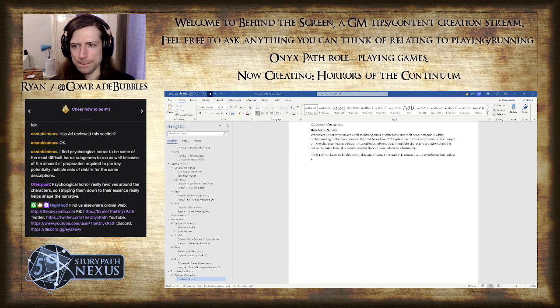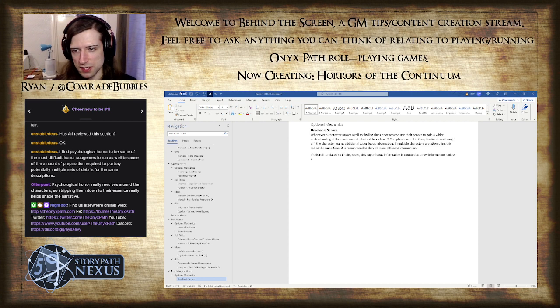And then also delayed clue information, when a clue isn't relevant right now but becomes obvious later on. You make note of how many successes you've set aside for that, as well as a descriptor about what you've set them aside for, and then you can spend those later to get the information. You can also use successes from that roll as enhancement on rolls that information would aid. And that has a time limit on it, but, you know, that makes sense. You can't just bank a success for three sessions down the line.